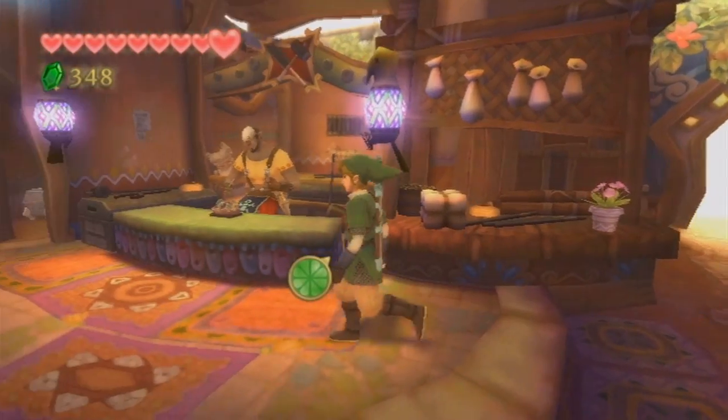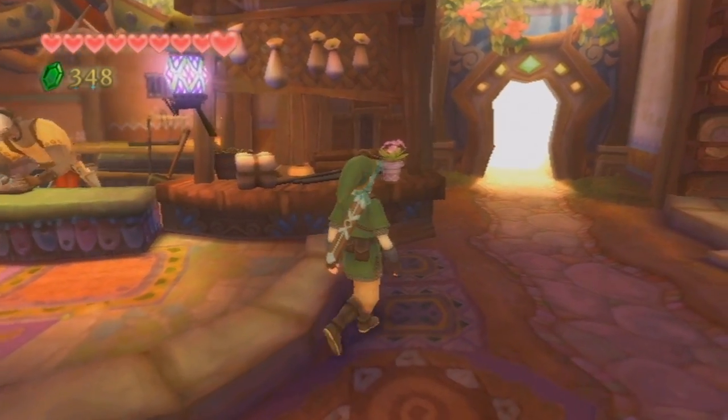If we want, we can try to upgrade some stuff, but I've already checked, and right now I don't really have enough materials to do anything. I mean, we already have the second stage of wooden shield, so that's fine.